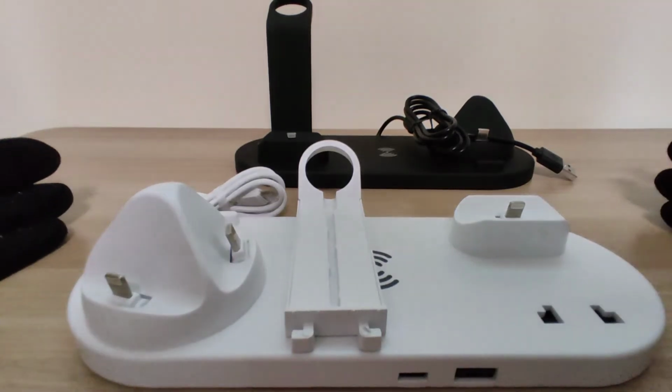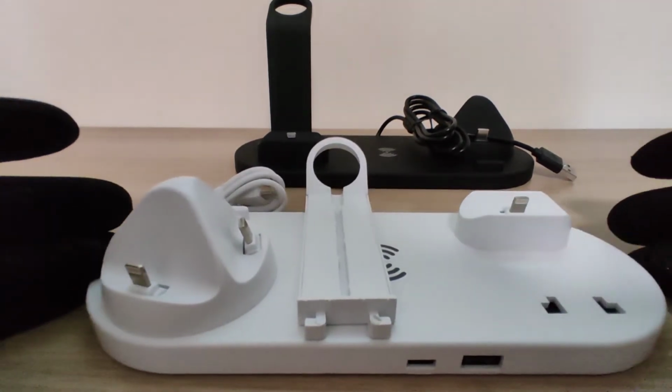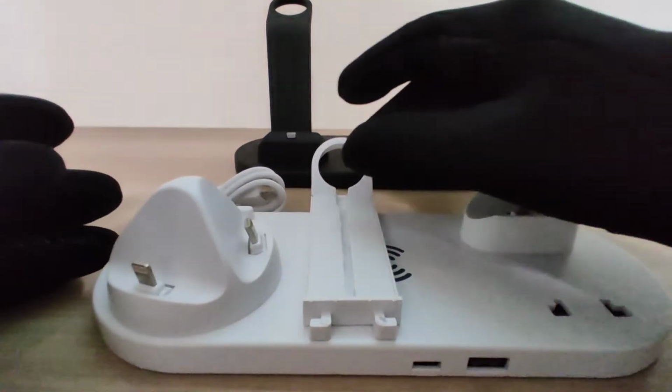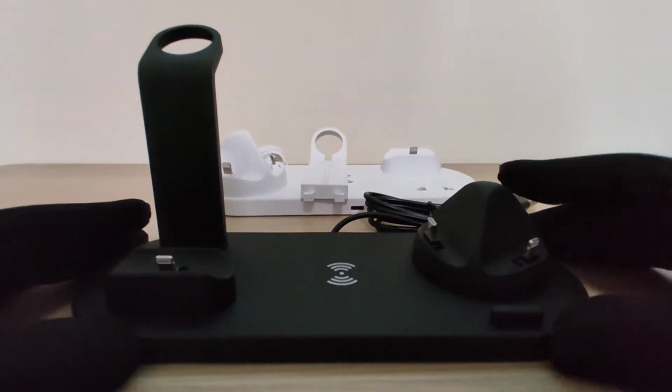Right, this is the device that can solve all the messy problem. There are two colors available, the white and the black, alright? And this is how it looks when dismantled. Now let's take a look at the features of this device.